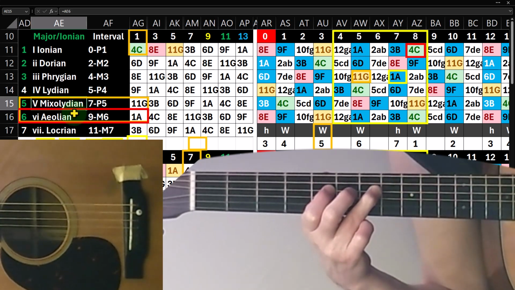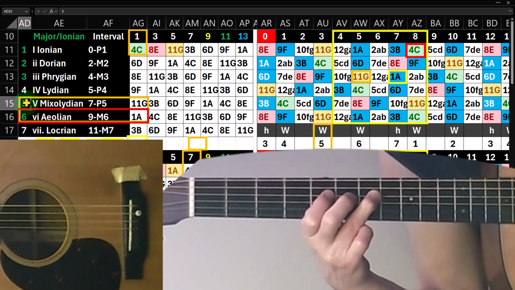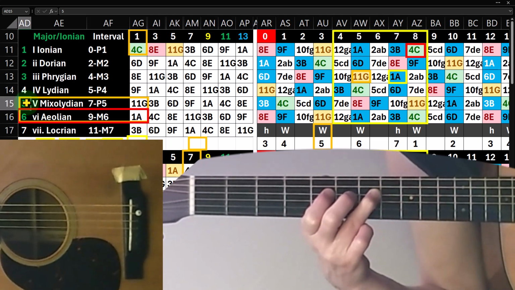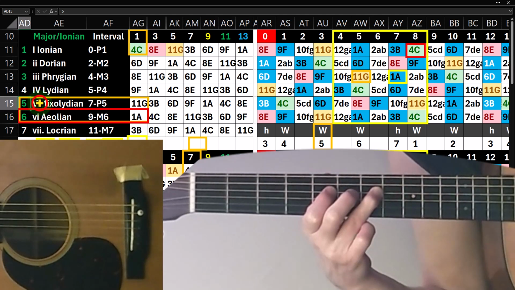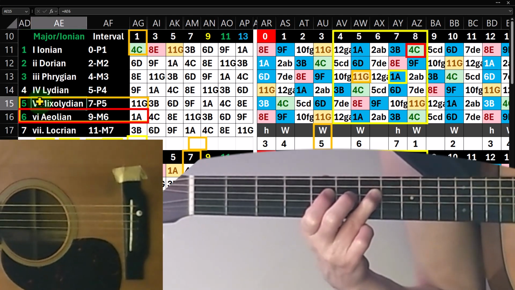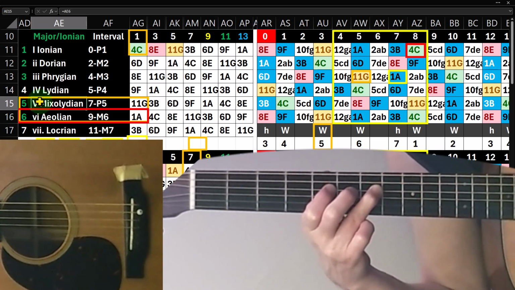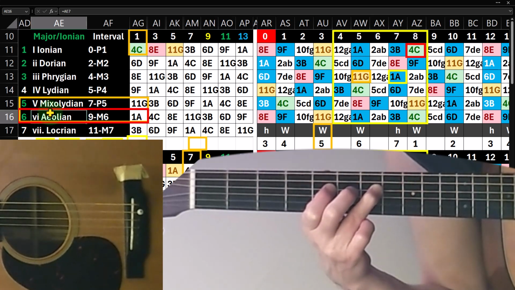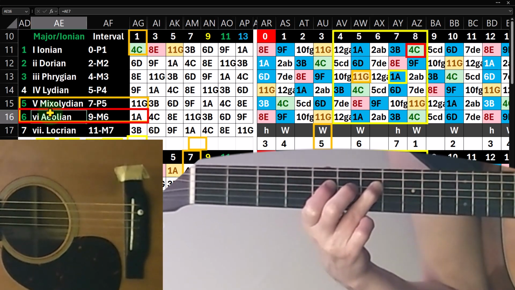If I was to say that this fifth, from the 5th of the major scale, if I was going to try to make it the 1 of the Mixolydian, if I'm going to call it the 5th position, I would have to take whatever mode it's in, absolute mode number 5, minus 4 to get it to 1, right? So it would be the 1st of the Mixolydian, and then the 6th, which I would call absolute mode number 6, minus 4, would give us a relative position of 2.